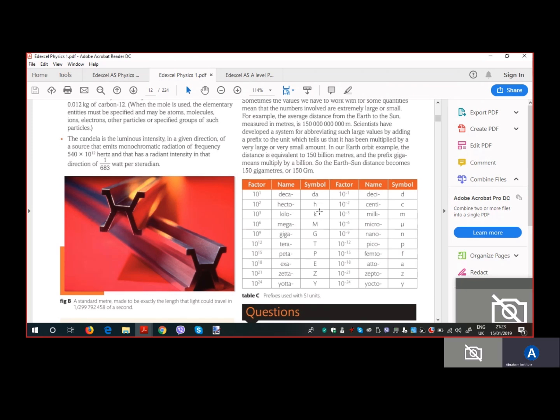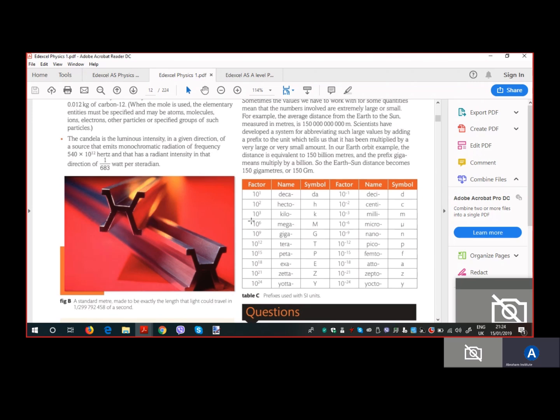So remember, kilo is a simple k, like for example kilometer. So k is simple, m is simple. This is something a lot of students make mistakes on. They write capital K for kilo. So remember, kilo, hecto, deca all have simple letters as their symbols. But mega, giga, tera, peta, exa, zetta, yotta are all capital letters.